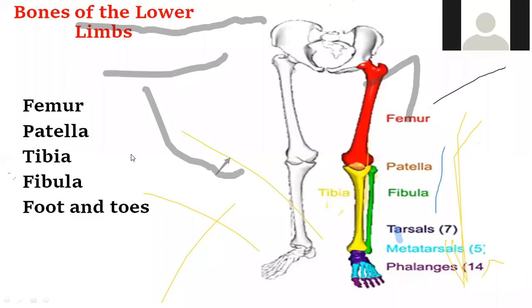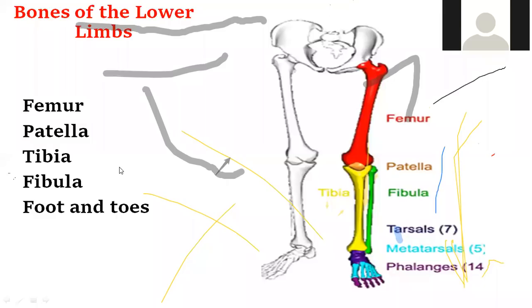Anterior to the talus are the navicular bone, and anterior to this are the medial, intermediate, and lateral cuneiform bones. The cuboid bone is anterior to the calcaneus. Those bones that I'm just mentioning, they are the bones that form the foot.